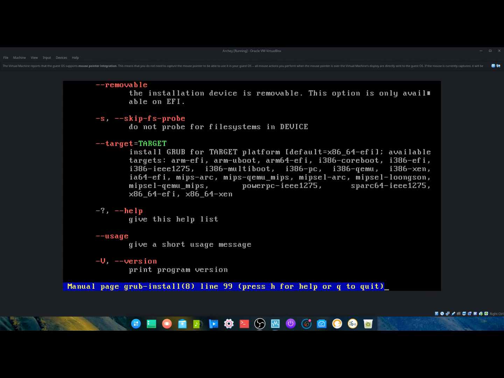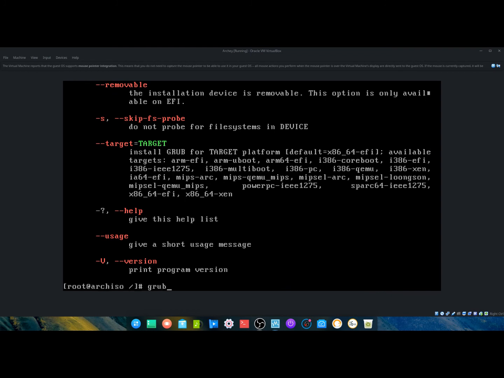But if you're using a UEFI system, first you would want to have had an extra partition in your partition table of type EFI system, then you would want to use this x86_64-efi option as your target. But I'm just going to use the basic i386.